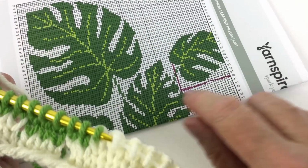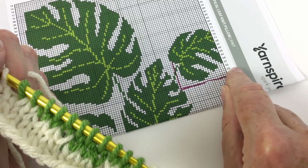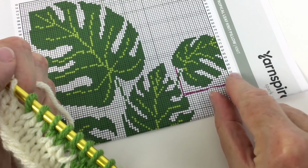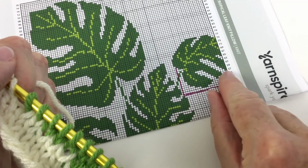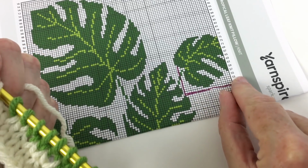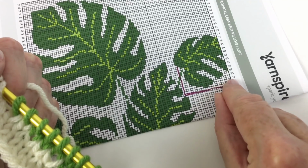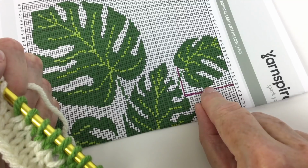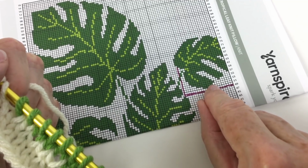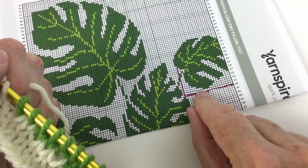All right, so going back, I'm going to read in this direction. So that's what I'm going to do moving forward. I'm going to work back and forth in rows. I'm going to make sure that I am reading the chart in the direction that I need to be reading it in. And on a big chart like this, maybe I'm knitting across the row that I just did, and instead of trying to count all those stitches out, I don't want to count those numbers. I can look at the green stitches I already have and know that I'm going to start one sooner and go two more. So really, color work is very intuitive.